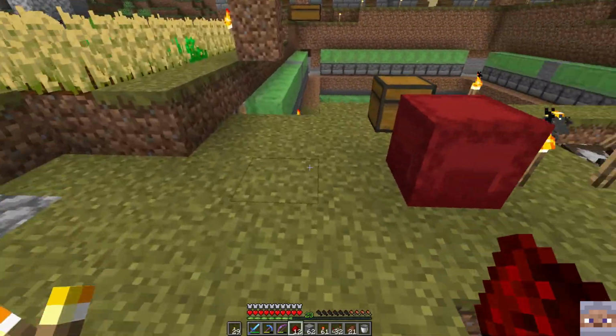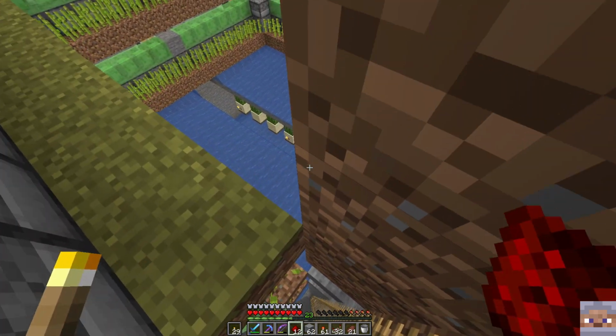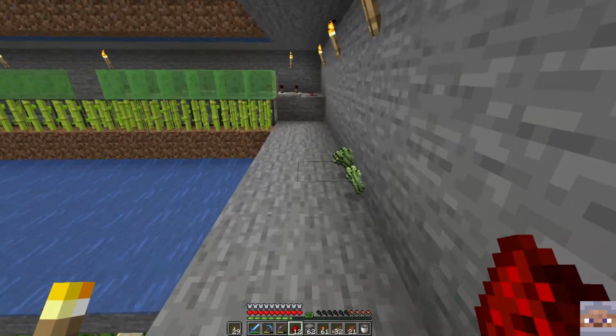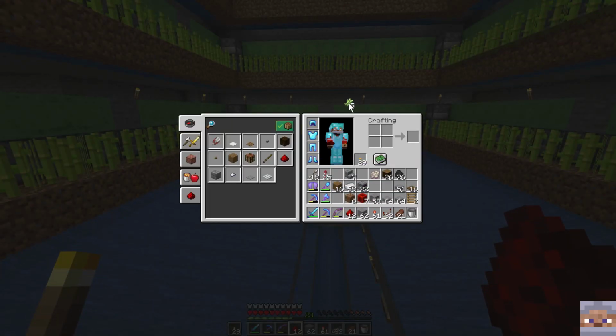I have made a lot of progress, but let me show you everything that's been going on so you guys understand how we're making this farm. Now you'll notice I have 3 layers of the farm, and I'm going to just walk you through a layer right here. We still have to make some improvements to it, but it's working out pretty good, obviously.